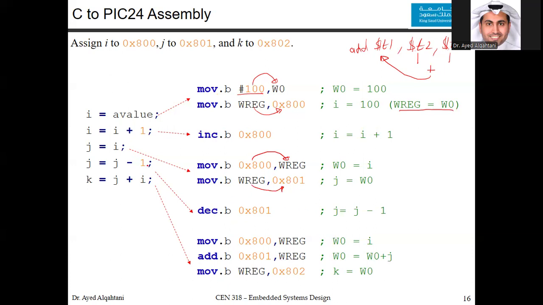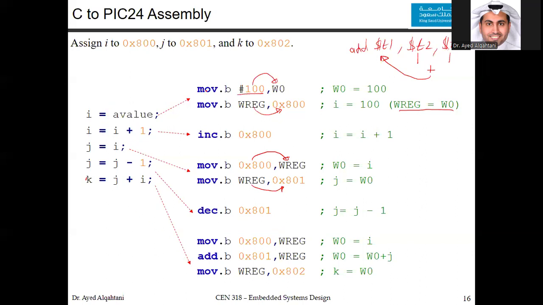Next, we have a decrement of the value of J. This statement will be converted to the instruction decrement 0x108. So you go to location 108 in the memory and decrement the value there. And then the last statement is converted into 3 instructions.